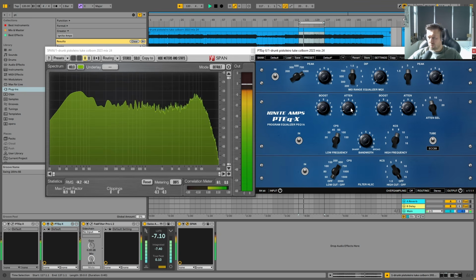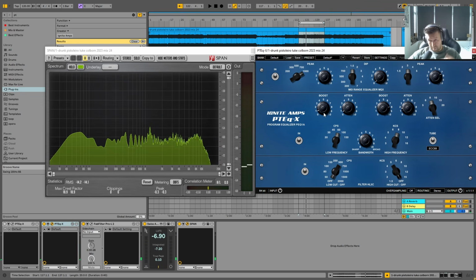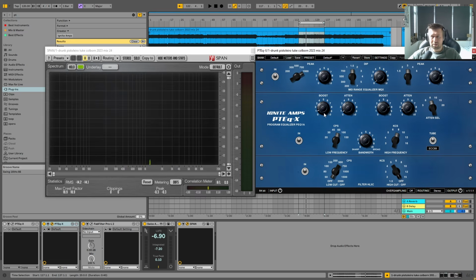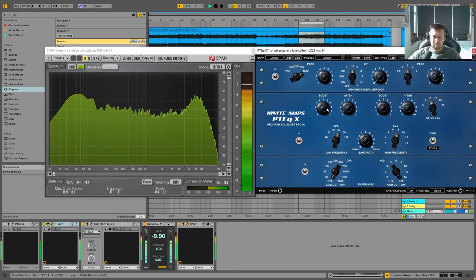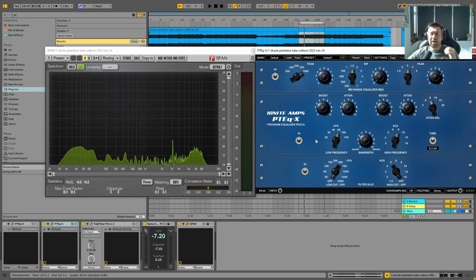And you can also attenuate it a little bit. If I boost it very much, you will see what happens. Look at this. You see, so you can attenuate what you actually add, and then you will get this amazing Pultec EQ sound.